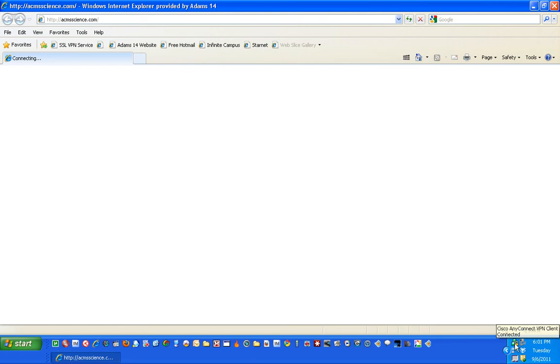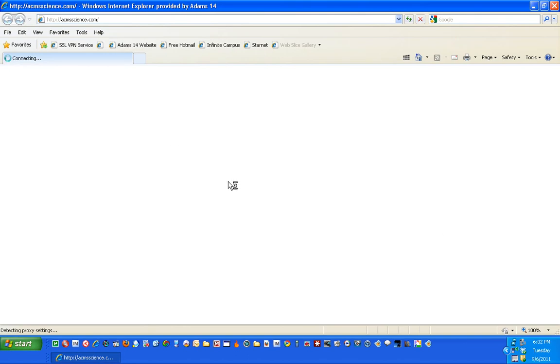tray icon and right click on it, and you can either hit disconnect or quit. Disconnect will disconnect you. It'll make this website work again, and you're pretty much back to normal when it comes to your own personal computer. Takes a minute or two to clear that stuff out. Let me click again here. A little slow right now, but here we go.